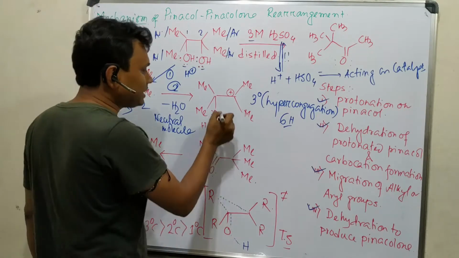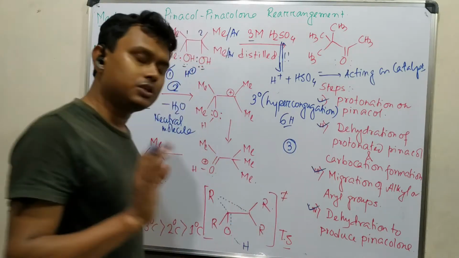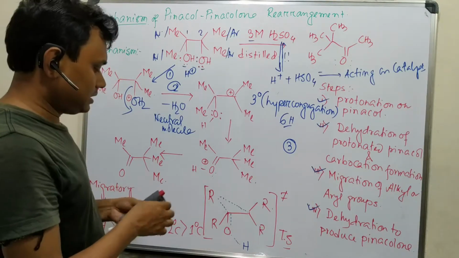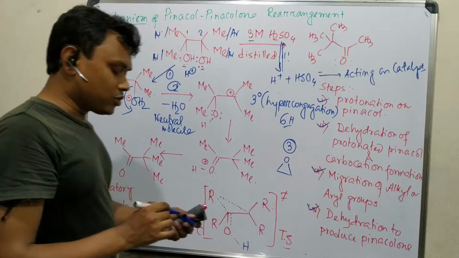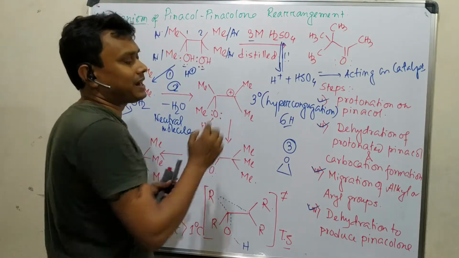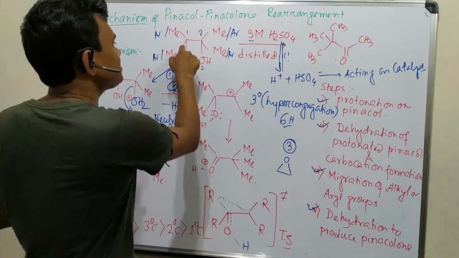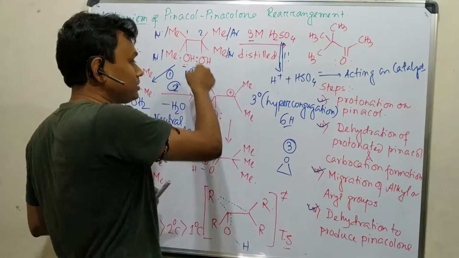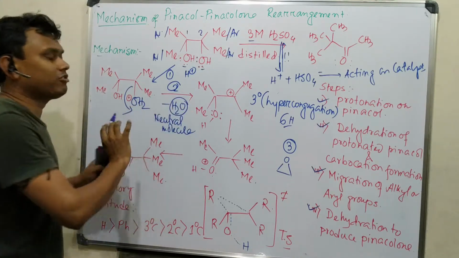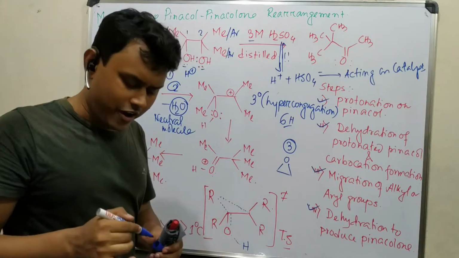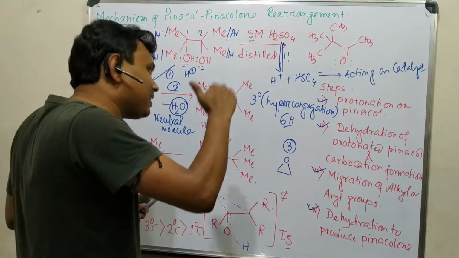What could be possible? One thing you can expect: this is a positive charge, and oxygen has a lone pair, so an epoxide could form. We know that a 3-membered ring can form easily. It's true. Actually, an epoxide is nothing but the dehydrated form of a 1,2-diol. But there will be no permanent conclusion, meaning if these are also attached, then the carbocationic charge will be on oxygen. There are even some examples, which I will explain in a future video, where instead of 1,2-glycol you can use an epoxide directly and protonate it for this carbocation generation. Then you will only miss the water elimination step; otherwise everything will be the same. So it's possible, but finally no effect. Another thing: it's a tertiary carbocation, so attack is difficult due to bulkiness. Parallel to that, there is another method.